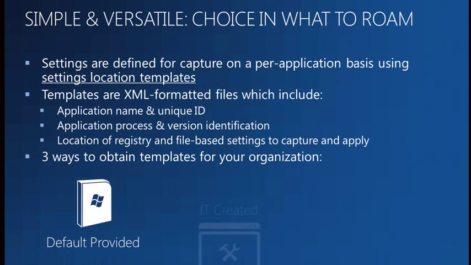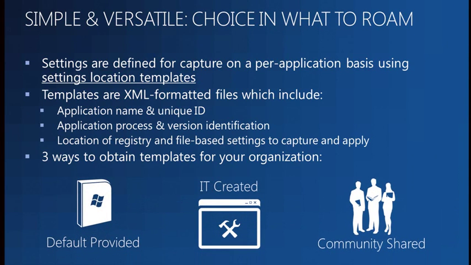So how can you get the templates for your organization? There's three ways that happens. The first is what we, Microsoft, test and provide out of the box. And we are working right now to finalize that list. We'll talk about what's in beta in a moment. The second part is the ones that you create. So, of course, we can't create every template in the world. You have LOBs that we don't have access to. You need to be able to customize it. We have some great ways that you're going to be able to do that. We'll talk about it in a moment.